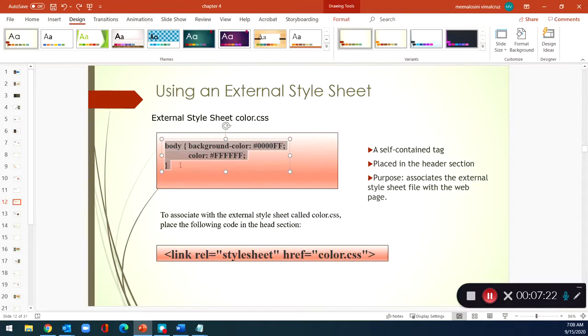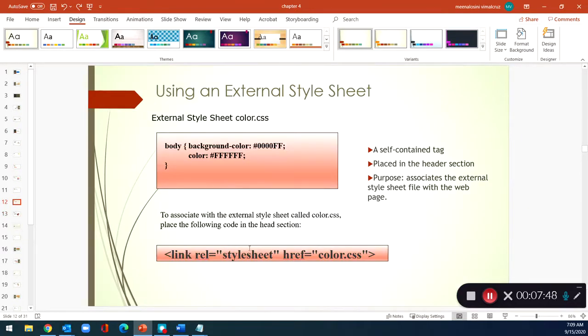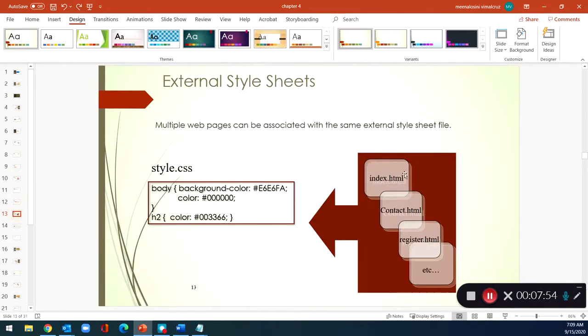As in the internal CSS, that is embedded CSS, you will specify where you want to change, what you want to change, how you want to change. All those things will be specified in a text file, and that text file is going to get linked in the head tag of your HTML using the link tag. So you have the flexibility of adding the link to as many pages as you want. You can simply add this particular line in the head tag of your web pages, so that the style will be applied to different pages like the index page, contact page, register page, however many pages you have.